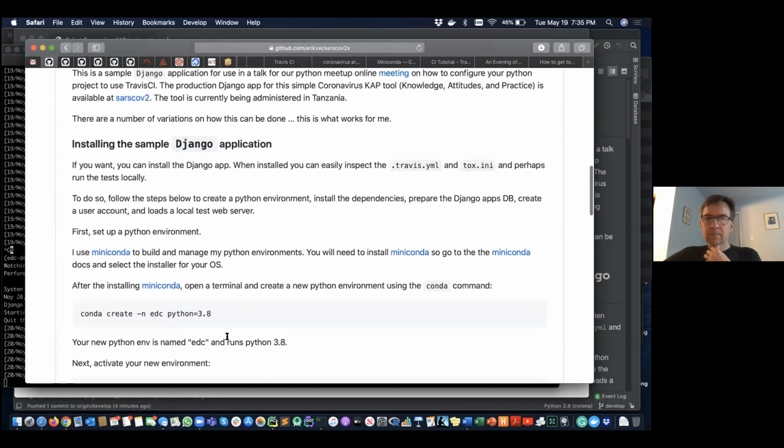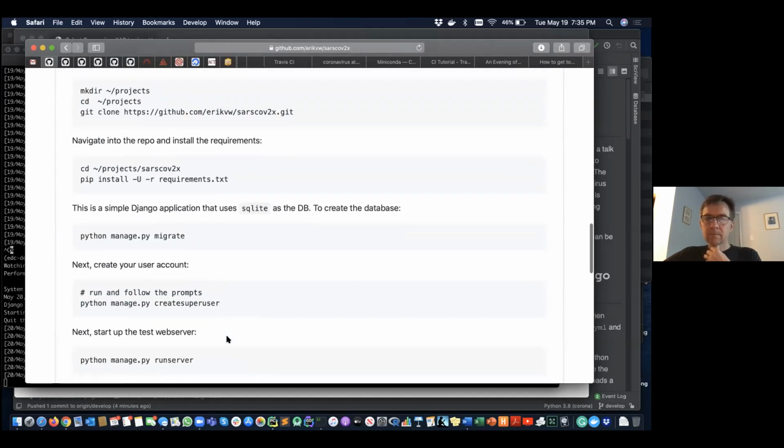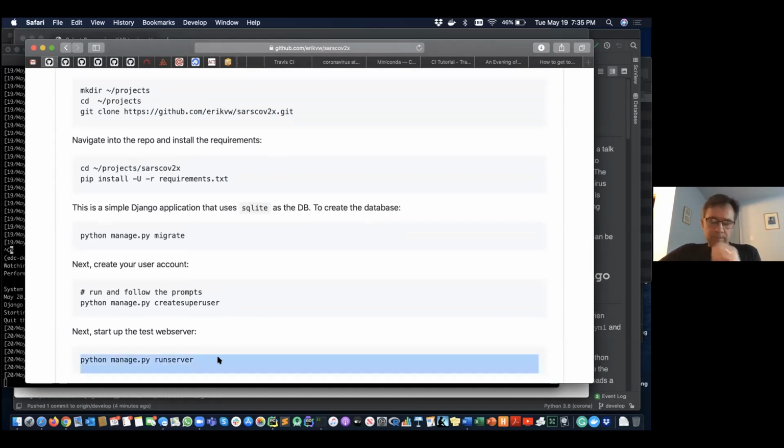Is this for the application or for the tests? This is just for the application. Django provides this as a test server. When I actually deploy in production, I use Unicorn and Nginx.